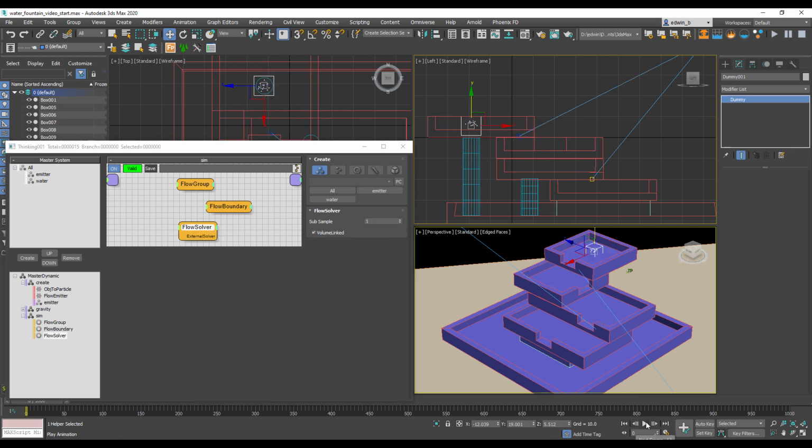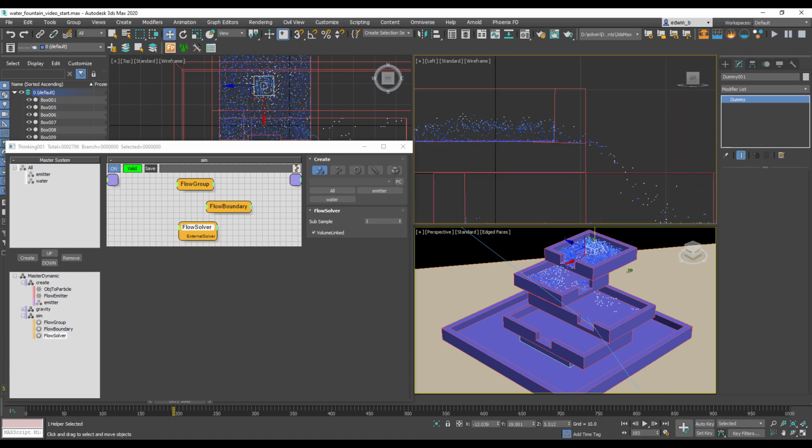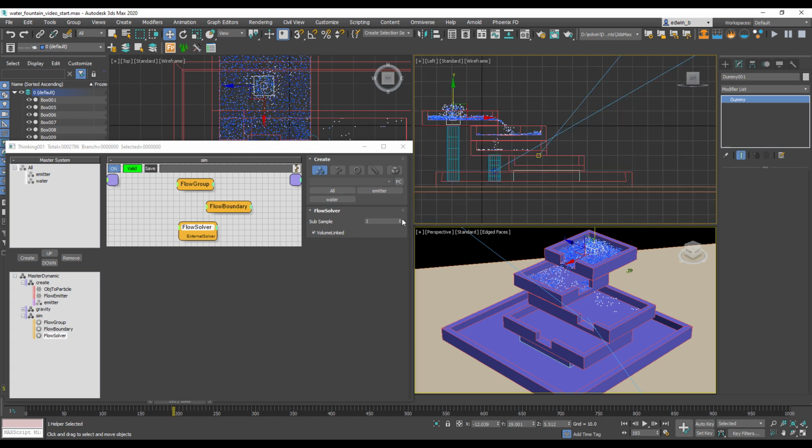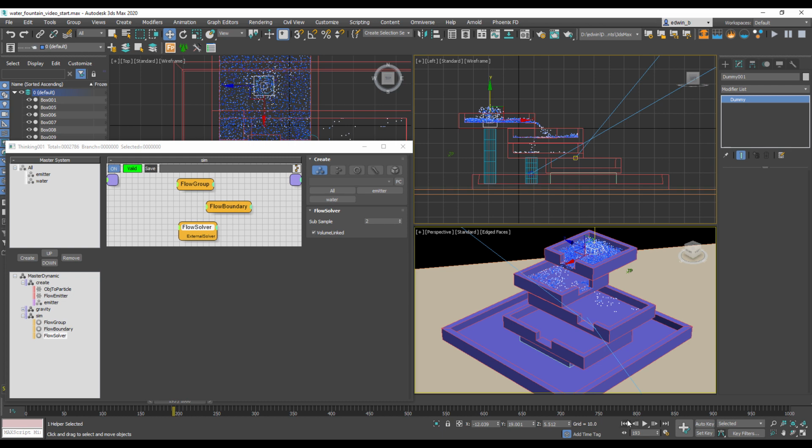So to counteract that, we are just going to increase the subsamples of the solver. It's better now. It's much smoother on the surface, but still the surface has a high oscillation. So there's a lot of bouncing back and forth.